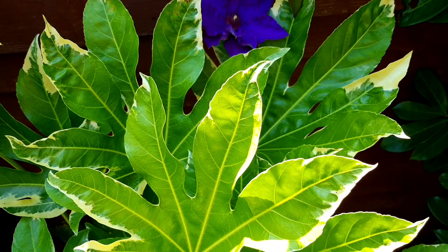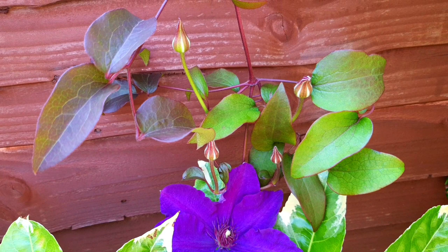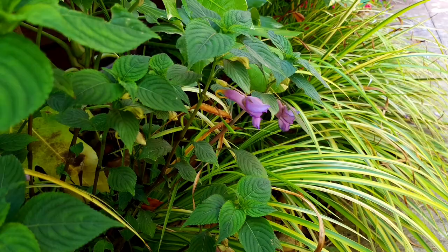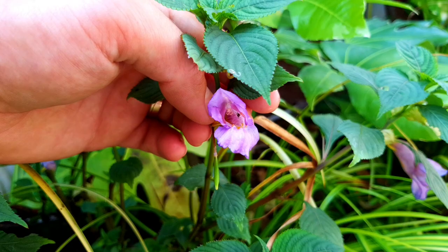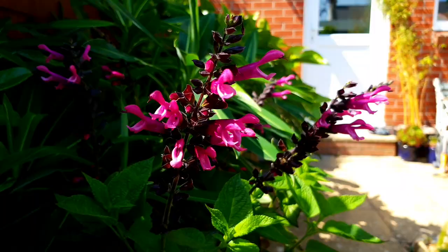Sticking with that purple theme, we've got this large-bloomed clematis called The Precedent. It was a cheap clematis bought from a local supermarket about three years ago, and it's good — you cut it back and it repeat flowers two or three times a year. And if you look down low, we've got this exotic Impatiens arguta, a blue flowering impatiens just poking out from underneath the evergreen shrubs. I really am loving impatiens this year — they're easy to grow from cuttings and I don't think you can get much more exotic looking than these blooms.